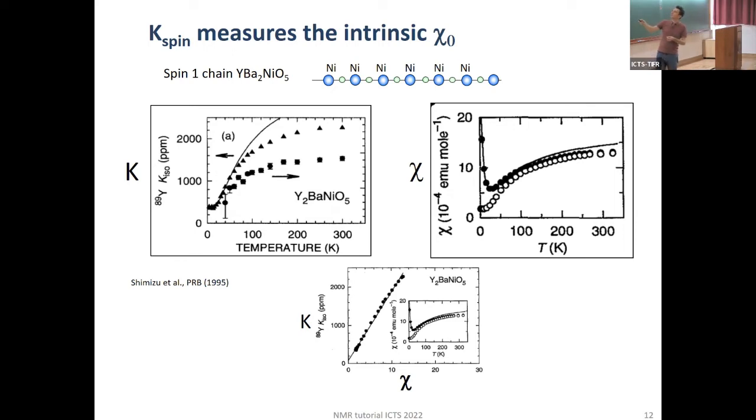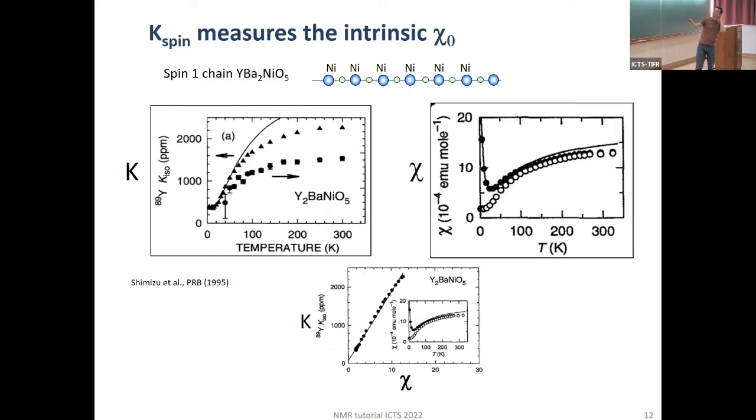When you measure the system in a SQUID, you get this black curve here. So the susceptibility, which I will sometimes call the macroscopic susceptibility, or the one you get from your preferred magnetometer. And it's like that. It goes down and then it goes up. So from that, you would not say that it's gapped. For a gapped system with a ground state that is a singlet, you expect that the susceptibility at T equals zero is zero, and that the susceptibility just follows gap behavior, exponential in delta over kBT. So this is really not what you have there. And it's tricky from that to know what the gap size is and to compare it to theory, et cetera.